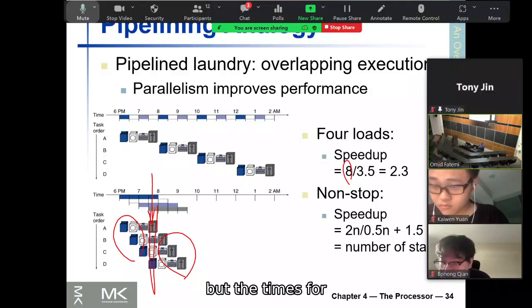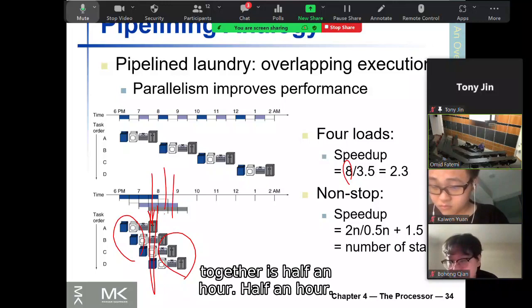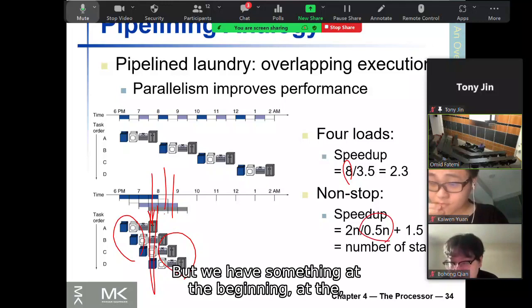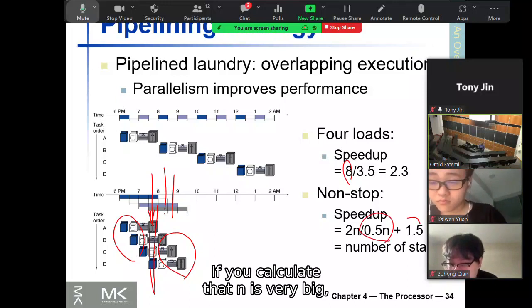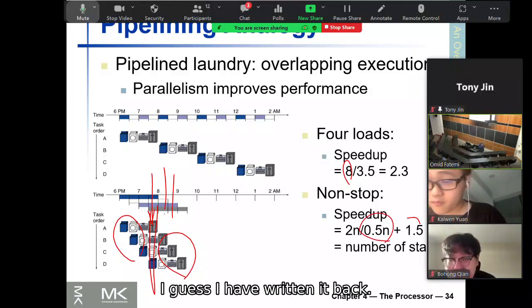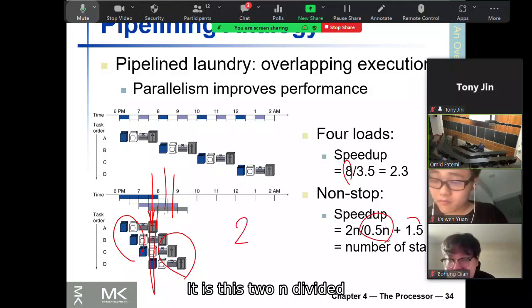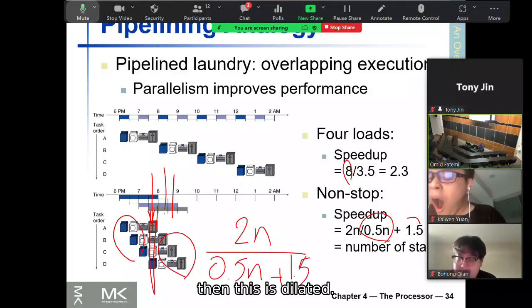But the time for those loads which are working together is half an hour each, but we have something at the beginning and at the end, which I added as 1.5 here. So if you calculate that and n is very big, then 1.5 would be discarded. So I guess I have written it back. It is 2n divided by 0.5n plus 1.5. If n is very big, then this is discarded.